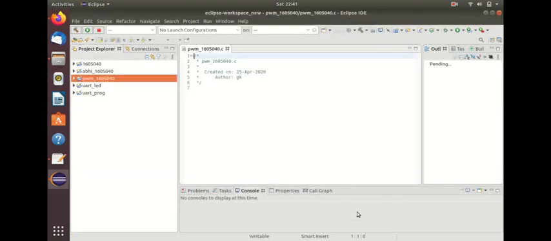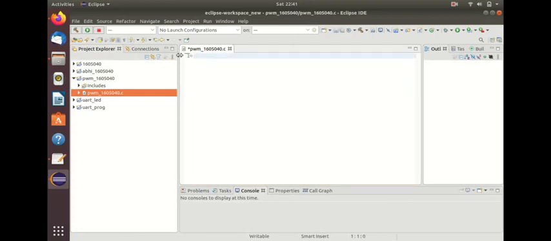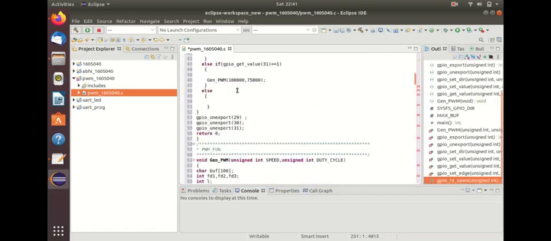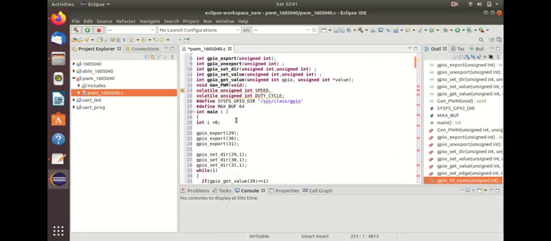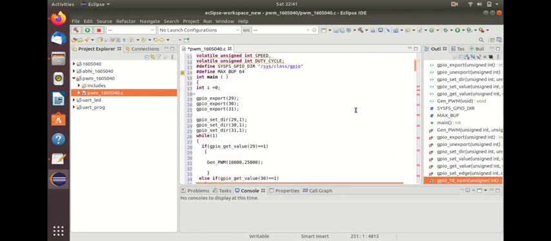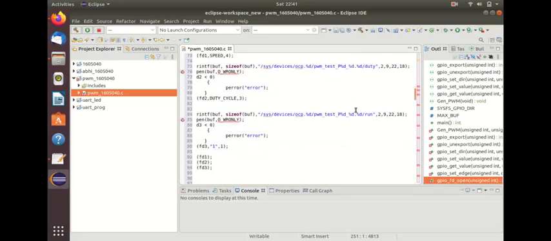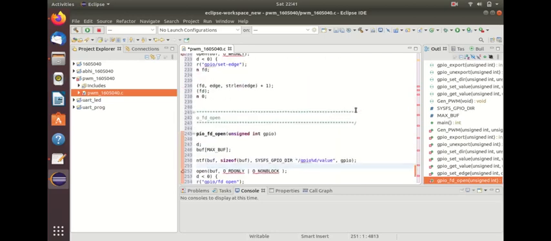So the C template is open. Now I paste my code here and build it. I built my project with zero errors and zero warnings. So thank you so much.